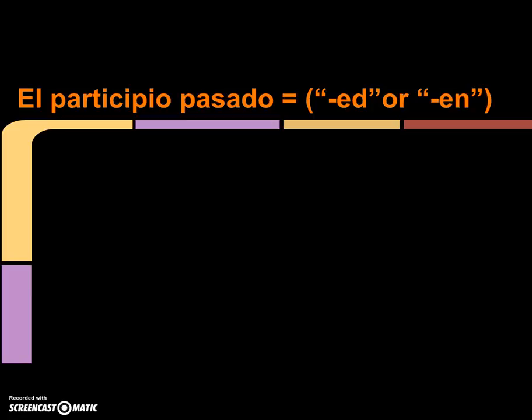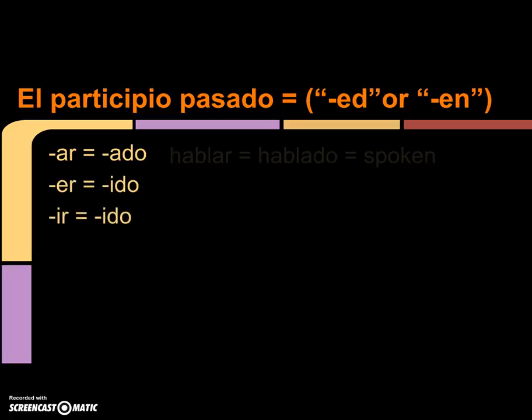So let's work on just forming that past participle. How do we do that? Past participles in English often end in -ed, like we saw in the previous slide, studied. Or sometimes it ends in -en, like eaten. We don't say "eated," right? There are a lot of irregular past participles in English. So in Spanish, it's really simple. We take off the -AR of the infinitive and we add -ADO. If it's -ER or -IR, we add -IDO. So, for example, hablar becomes hablado.